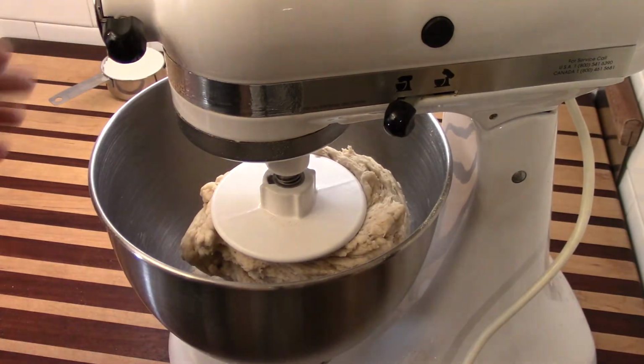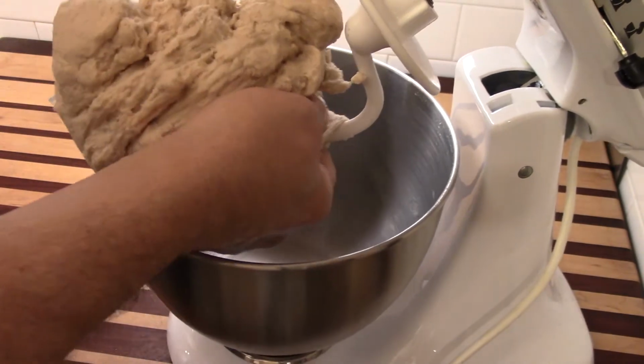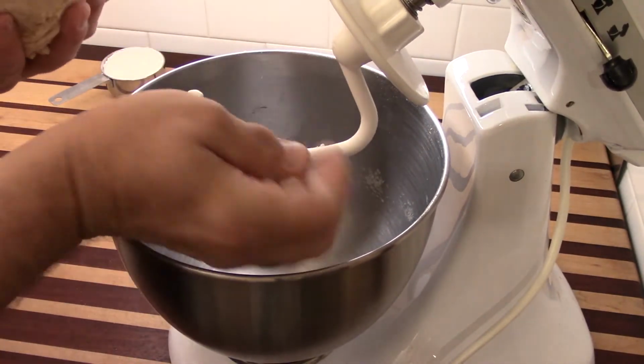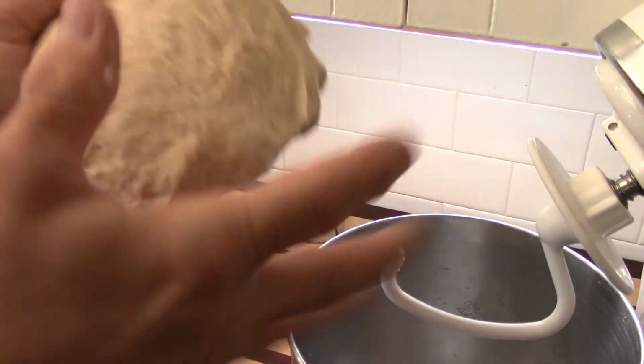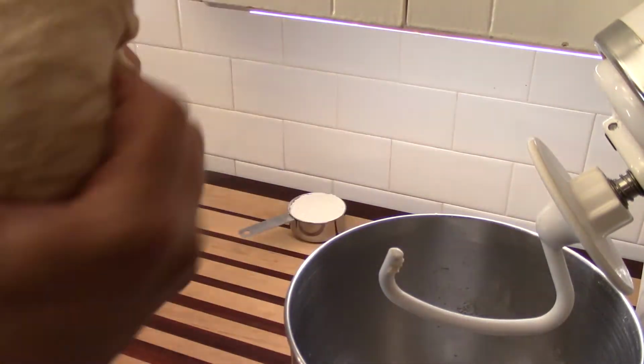Okay guys, there we have it. It didn't take very long. Let me check my dough. It looks like it's coming off of there wonderfully. If you can pull it off of your dough hook like that, then that's a really good sign. See how I'm just turning it under, folding it in on itself? That's perfectly fine. Great way of kneading it.